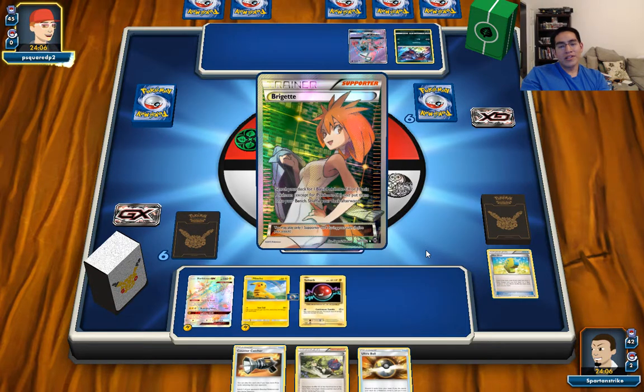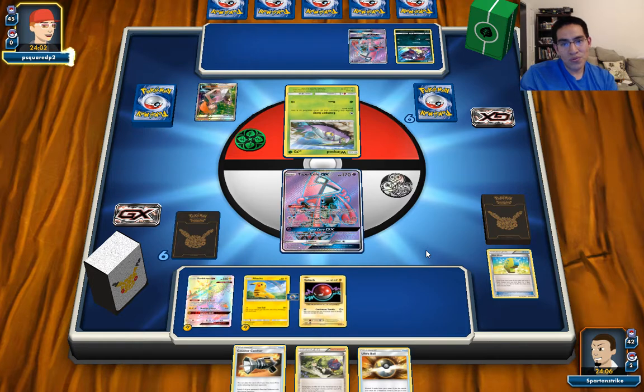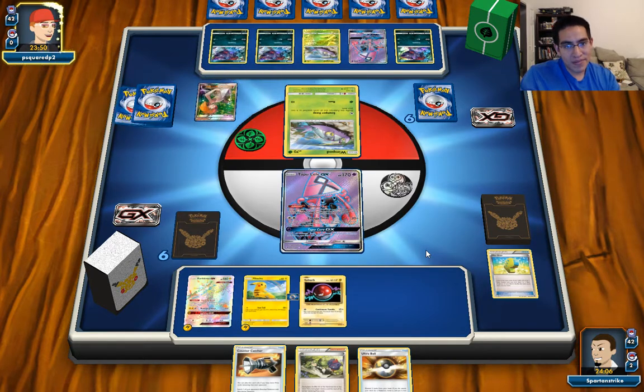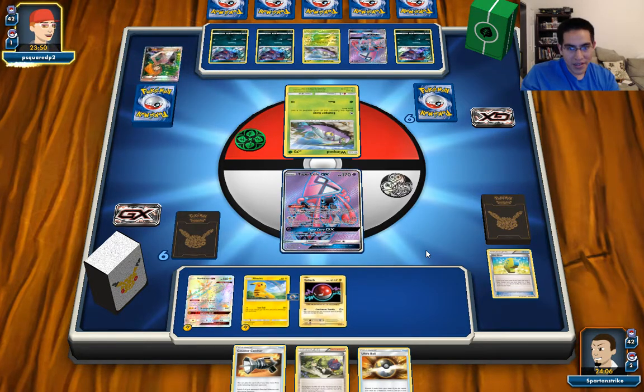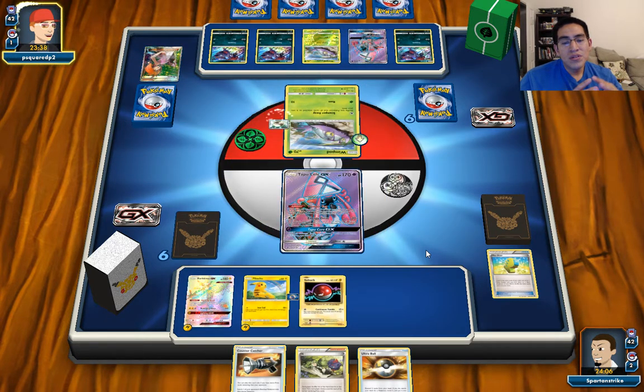Problem is, if I Parallel City, then he's going to have to get rid of the Lele. I would want him to keep the Lele, because the Lele is not much of a threat. The Zoroarks are, and the Glycipod obviously are threats. But the Lele is not really ever a threat. Now, the question is the attached energy. If he doesn't, that buys me more time. Floatstone.